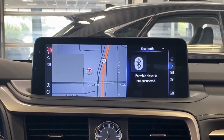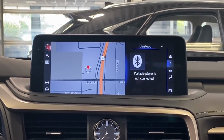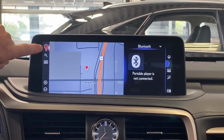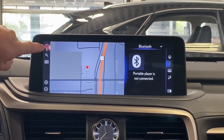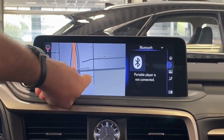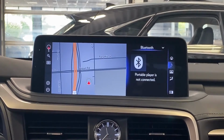Another issue that's been brought up a few times by our customers is that the navigation screen isn't turning with the vehicle. That's actually a setting telling it to always be facing north. This way it won't turn as you turn. It's going to stay facing north at all times. That's what this one's set up as, by looking at the N for north. If you press it again, you can see now this vehicle is facing south and the screen will actually turn as you turn. That's how you would fix that issue.